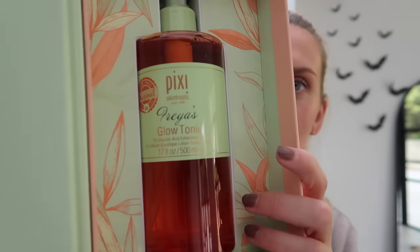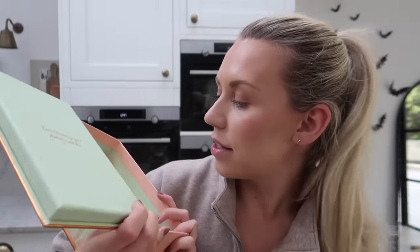I do use it every single day, and it's like a product that I really enjoy using. So they've personalized it as well. Freya's Glow Tonic. Oh, I might be able to open this one. Let's have a look.